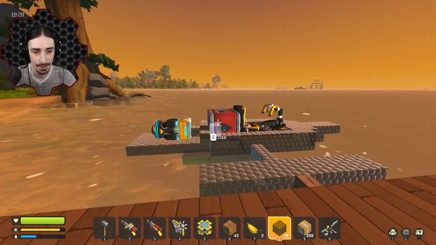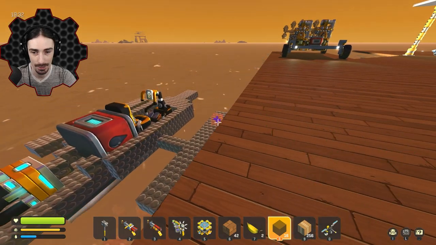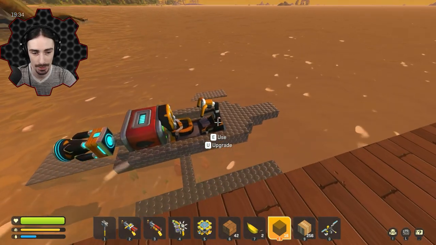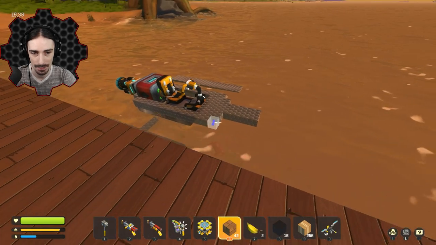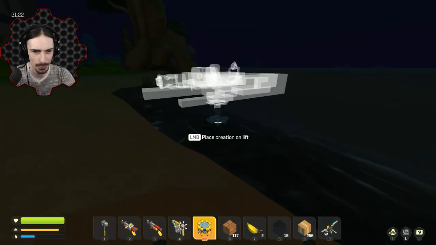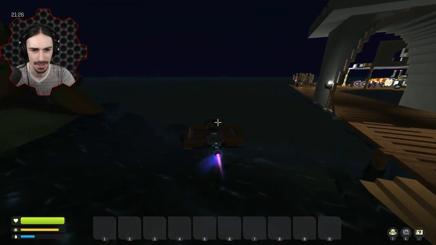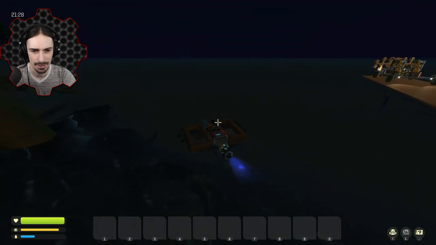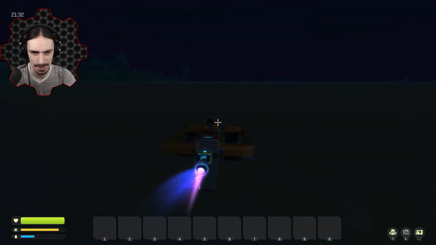All right, I didn't actually think I was going to use this boat anytime soon, but here we go. Let's drop it in the water, and where am I going to put the glow bugs? I'm definitely going to need a spot for them. All right, let's see if we still float. Hey, not bad. Can't see anything, but not bad at all. Let's go find some glow bugs.